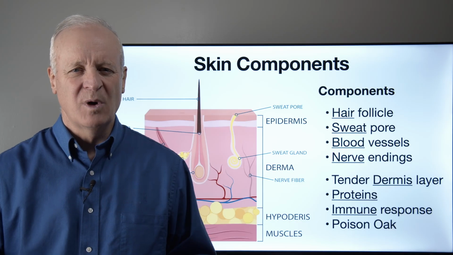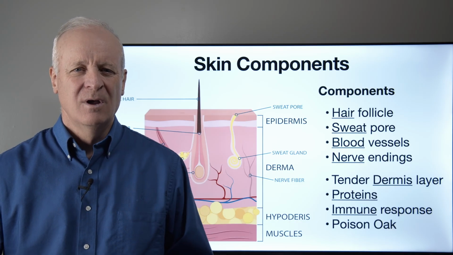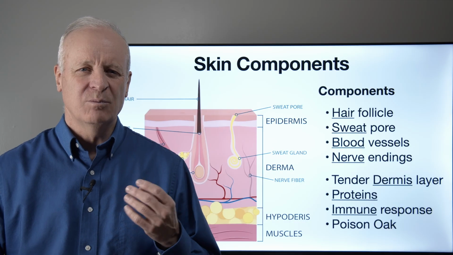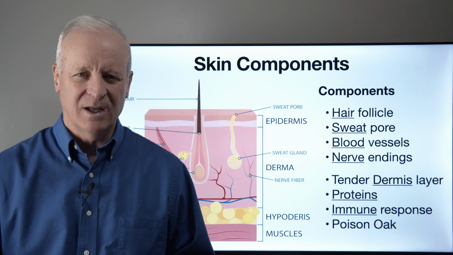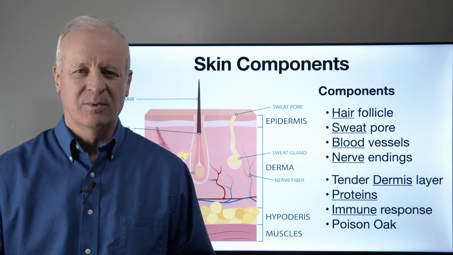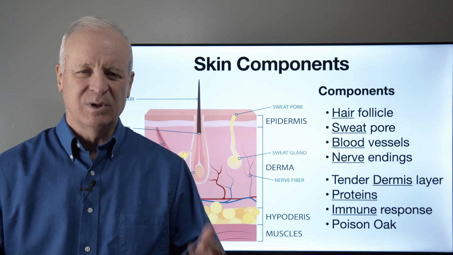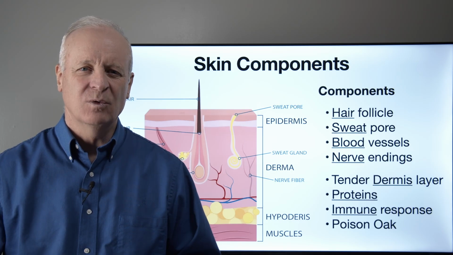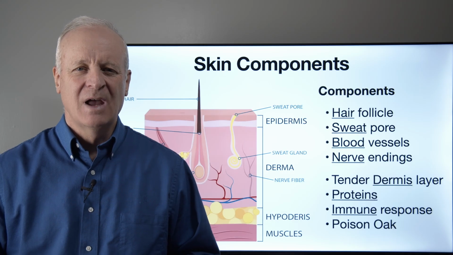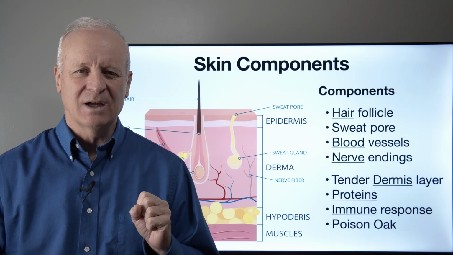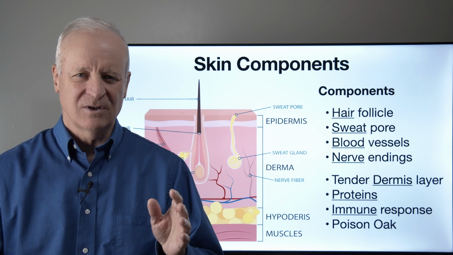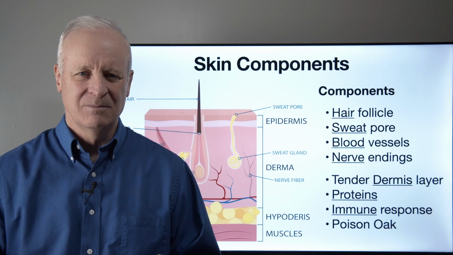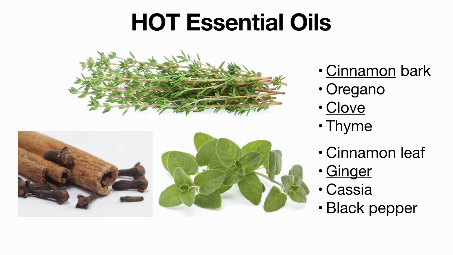Now, the skin protects us from our environment, so we have an immune response associated with our skin. For instance, when our skin comes in contact with poison oak or poison ivy, we'll have a skin reaction to that. Most of us have had this type of reaction. If we've touched a plant and had a rash, it means our immune system has been hyperactive and says you are sensitive to the component, in this case the essential oil that's on the plant.